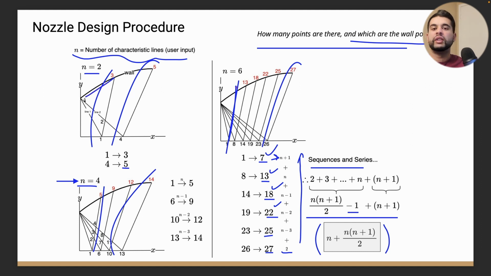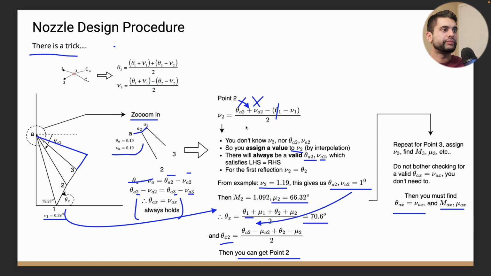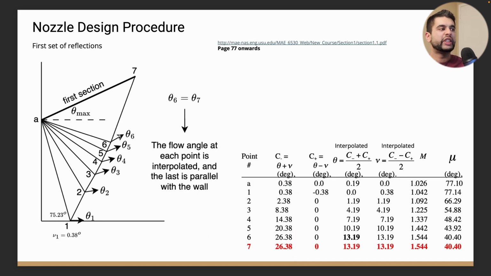This angle will be what? It'll be the maximum wall angle. So we just keep on going from there. And then at the last one, after theta 6, you extend this out to 7 to be the wall angle because it's the first section. And then these two will match. These two are parallel lines here. The last is parallel with the wall.